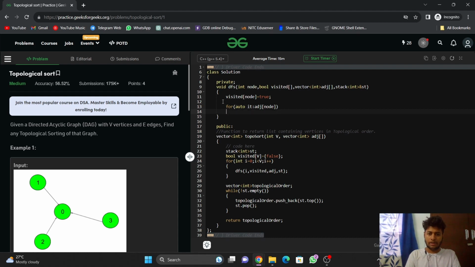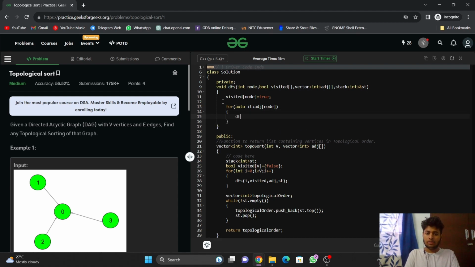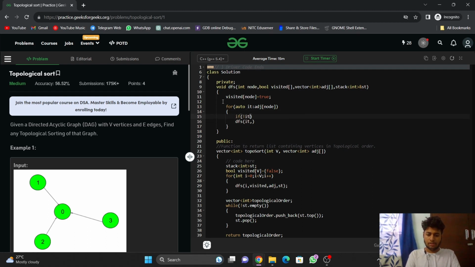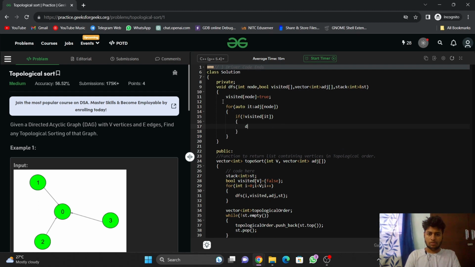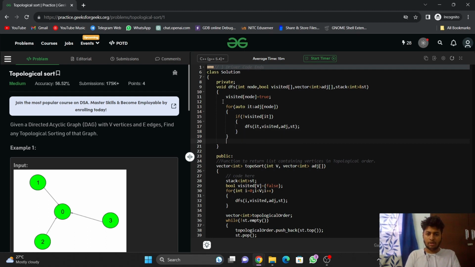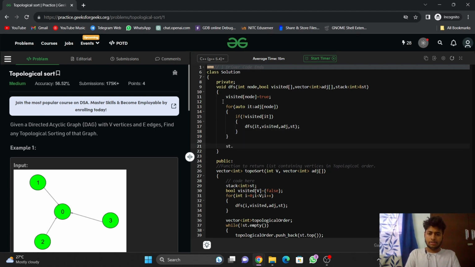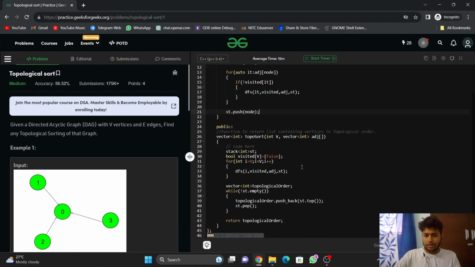We'll call this DFS function again for it, only when it is not visited. If not visited, we'll call DFS of it with visited, adjacency and stack. After exploring a node completely, we'll do st.push of the node. Yes, that is all we had to do.